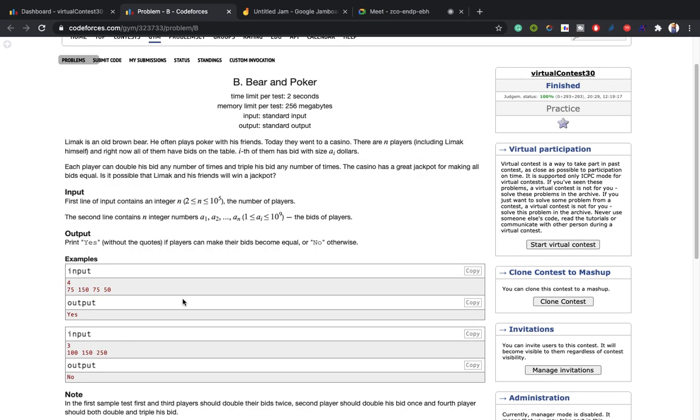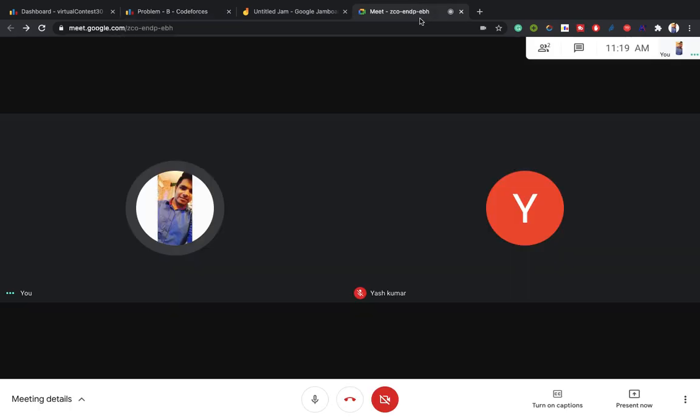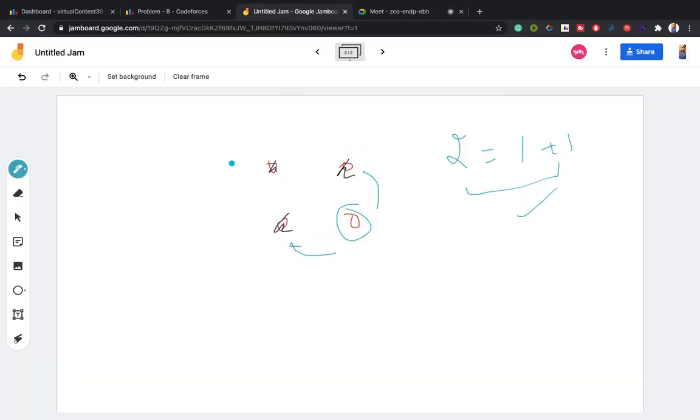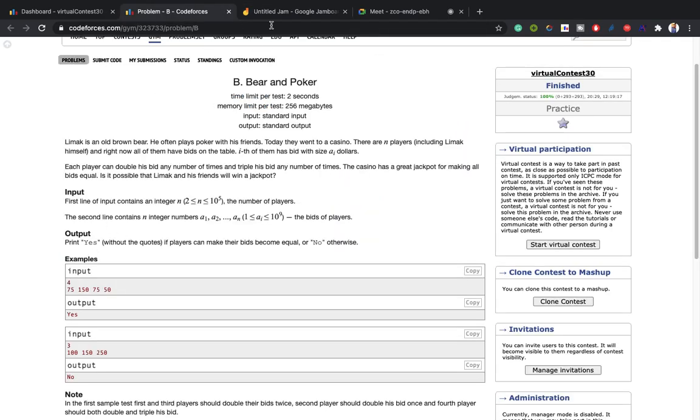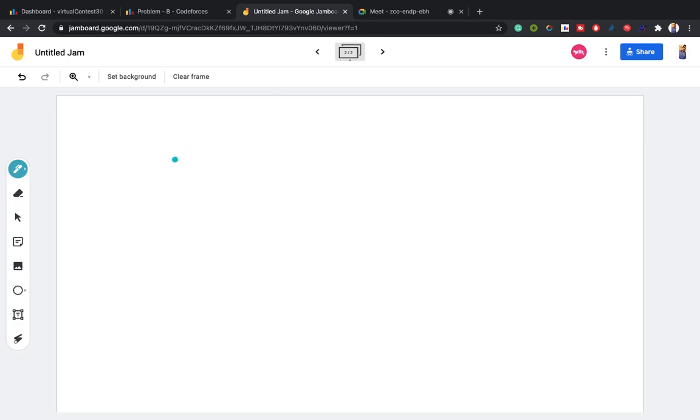So what comes to mind first is that we can only do the operation of multiplication by 2 and 3. Let's first take out all the common factors. In the first case, we have 75, 150, 75, and 50.